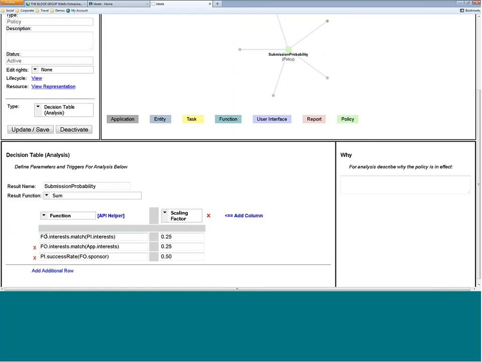But right now you can see the subject was funding opportunities, FO, interests match the PI interests, that's very, very concise, and the funding opportunity interests also match the application interests, and there it's weighting. And it also matches the PI, the user's success rate against that sponsor. And it has a formula there for computing this.